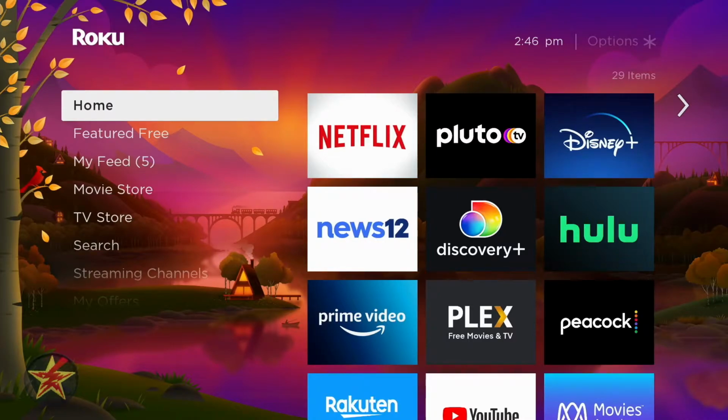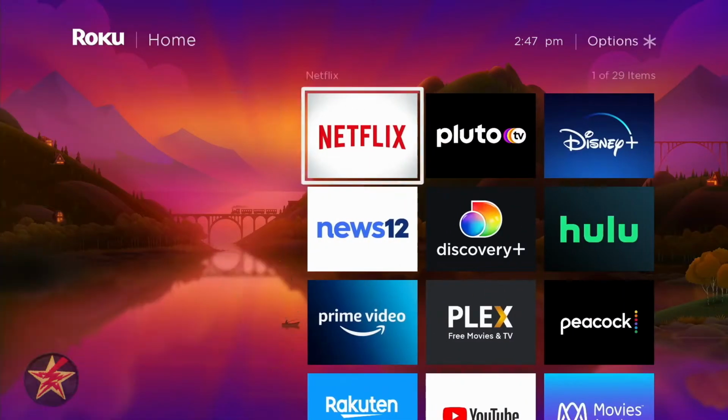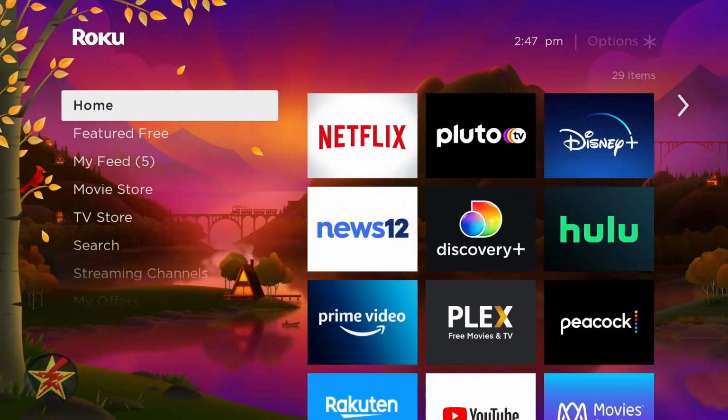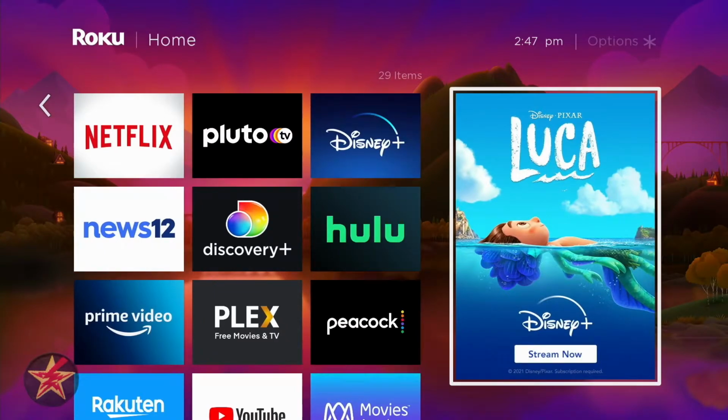When you first log in, you come to your home page, and what that home page is, you see all the icons over to the right. Each of these is a unique channel that lives on your home page. When you come over, you'll also notice all the way over here to the right, there's a rotating ad. Roku is an ad-supported device, and you're just going to have to learn to live with a giant ad. For the most part, you can ignore them because you're going right into what you want to stream anyway.